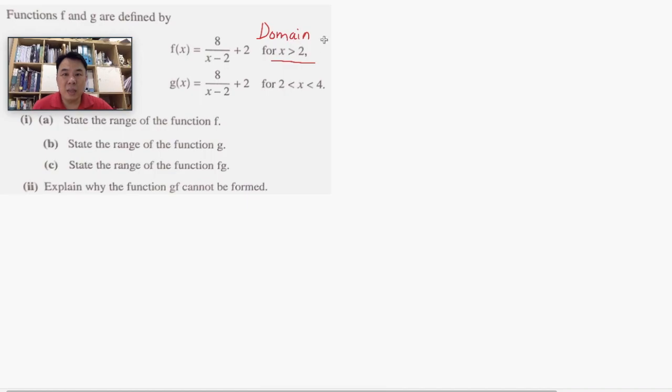And then other than that, this is the first thing that we need to know before we can answer this question A here. The second thing we need to know is something like, is there any minimum then? Since for any x that is greater than 2, the denominator is increasing. Therefore, the value of fx will be reducing or decreasing. But how far would the fx decrease in this case? Would it decrease forever? Will it decrease until negative infinity? Or will it decrease to a certain fixed number? This is where we need to at least understand the idea of asymptote. So we are talking about the horizontal asymptote here.